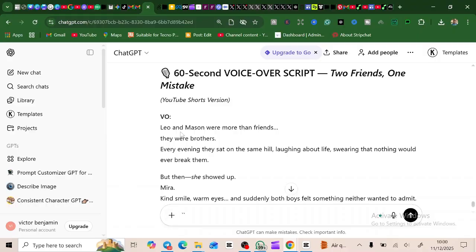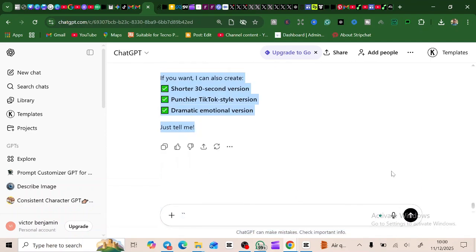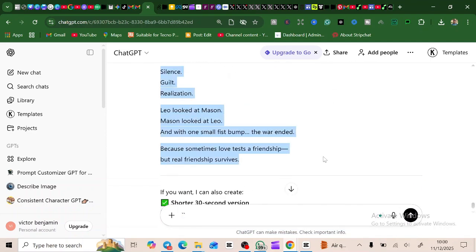So what you're going to do is copy this whole script, because this is the script that you're going to use for the voiceover, for the particular storyline. I'm just using this as a tutorial, so I'm making it short. Then you go to this website to get your voiceovers, or you can talk to me. I have a voiceover artist that does my voiceovers for my automated YouTube channels.